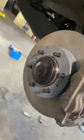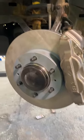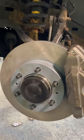And that's it, guys. That's how you do wheel bearing assembly, the hub and the bearing on a 2009 Toyota Tacoma.